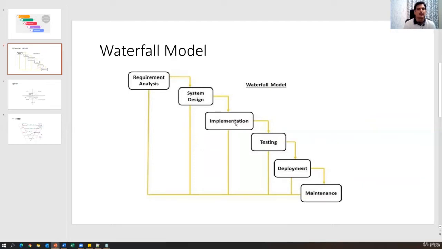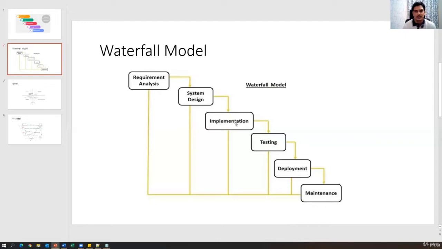Even though we are not following these models nowadays in the company, we should understand how models were there previously, what drawbacks we faced, and why we are going to implement the new model. So nowadays we are not using these models, but still we have to understand what the drawbacks are in the model, and why we are going for the new models. Okay, so all these models again come under SDLC. The approach is a little different.